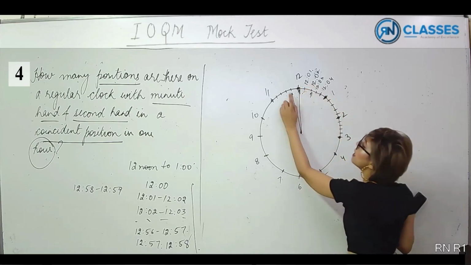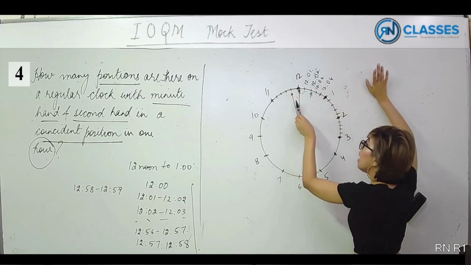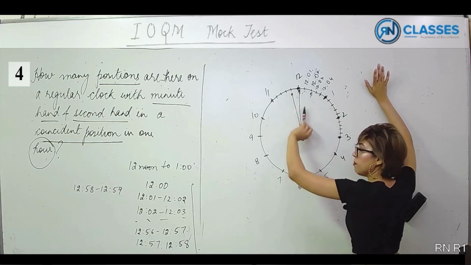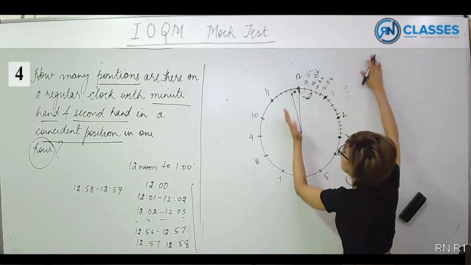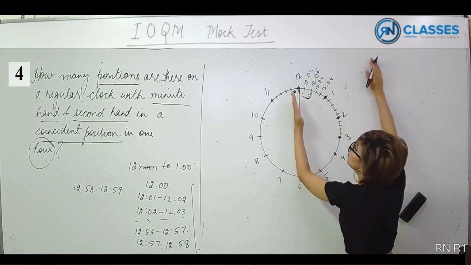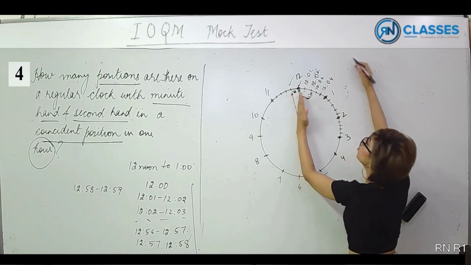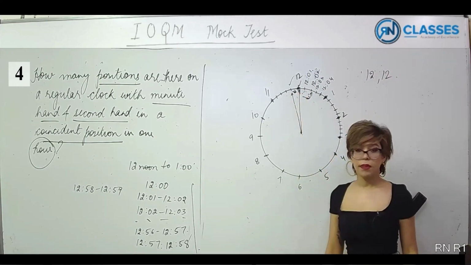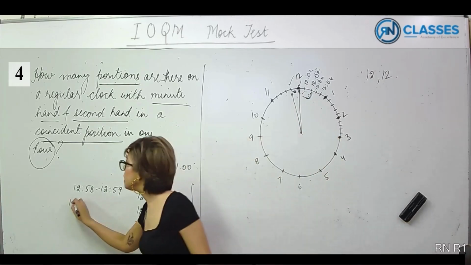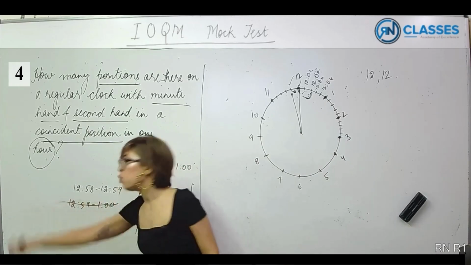Now, in 1 minute, the minute hand will go from here to here, just slightly, and the second hand will have to go through an entire rotation. Cool? So it is moving forward, obviously, in that direction, and this is moving in this direction. And it is faster, but the problem is, when it is moving, these two will coincide again when the minute hand moves to 12, and the second hand also moves to 12. Right? So between 12:59 to 12, or 1 o'clock we should say, there is no coincidence.